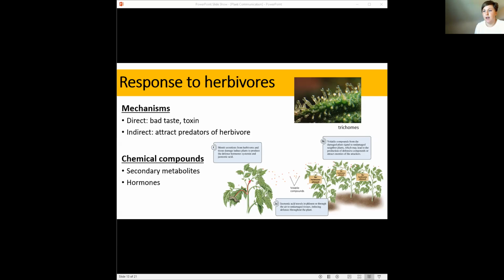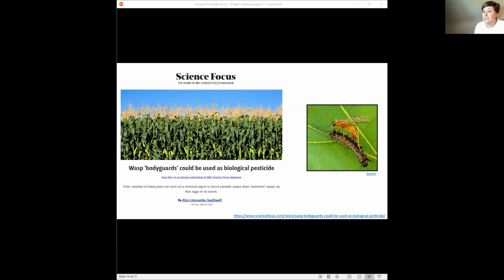Sometimes, in response to attack, a plant will produce a chemical that is able to become airborne, and this will either warn nearby plants of impending attack so they can start to produce preventative responses, or this can attract a predator of the herbivore that is trying to feed on the plant. This is the case for an organism called bodyguard wasps, which are attracted to plants when they produce a hormone in response to moths or caterpillars feeding on them.